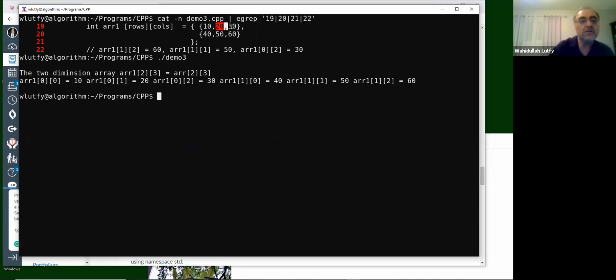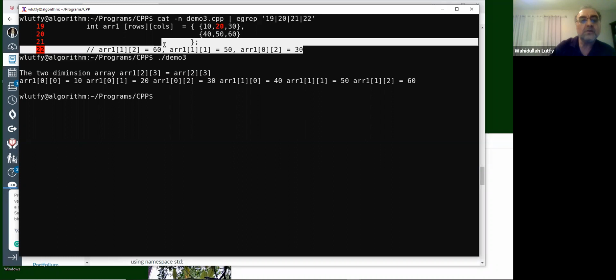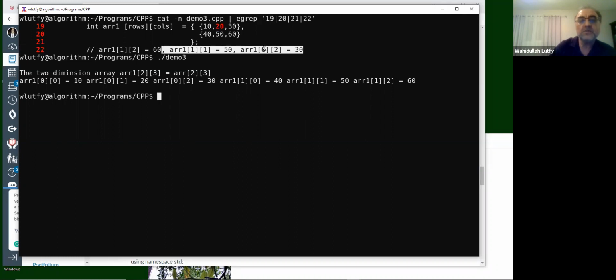Row 0, column 2 is 30. And array 1, the second one, row 1, column 0 is 40, row 1, column 1 is 50, and so on. You can see the same numbers that we did here, all accurate. Like this one, 02 was right here, and that's pointing to 30.